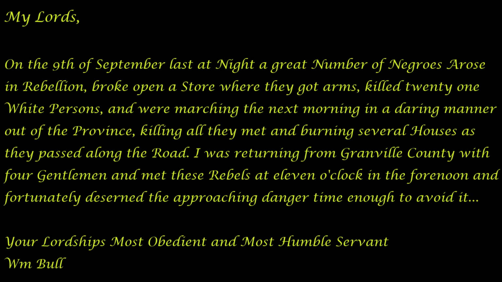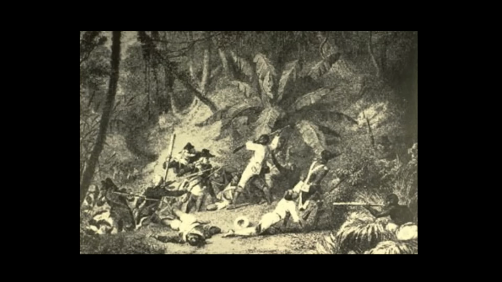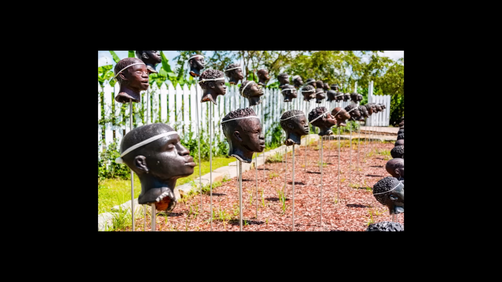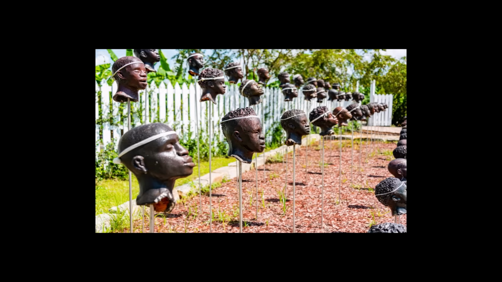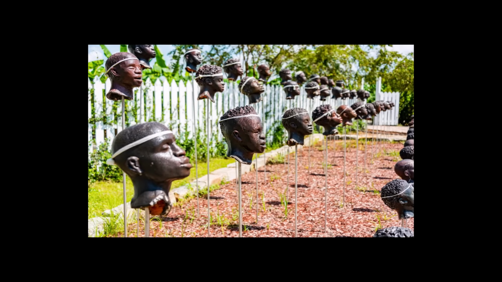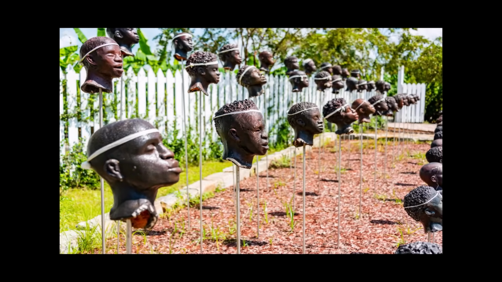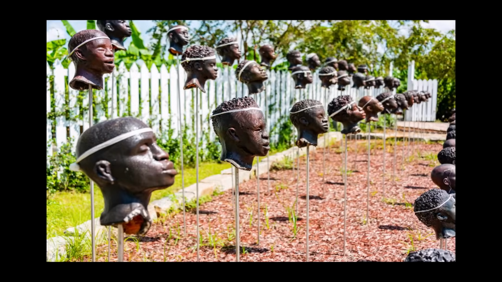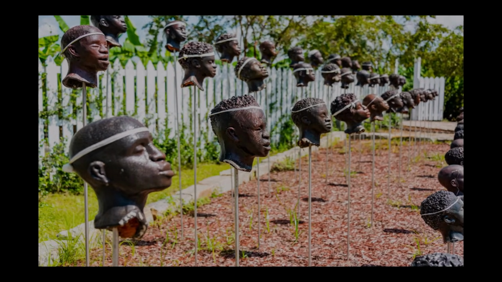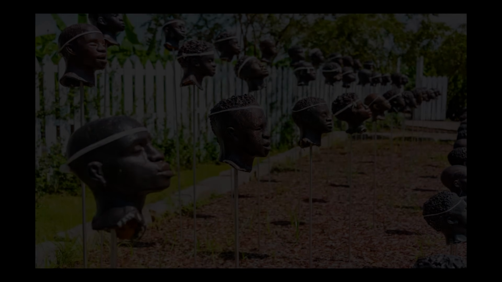Local Native American trackers, along with loyal slaves, were enlisted to track down the remaining absconders, and they gradually caught up with them. A final shootout happens within a few days, and all the rebels were either shot in the melee or captured and then executed. And as we'll see shortly, those that had been executed were decapitated and their heads placed on pikes on the crude roads that would have led in and out of the region. So just as in medieval times, this was a practice devised as a stark warning to others that would contemplate any further insurrection.